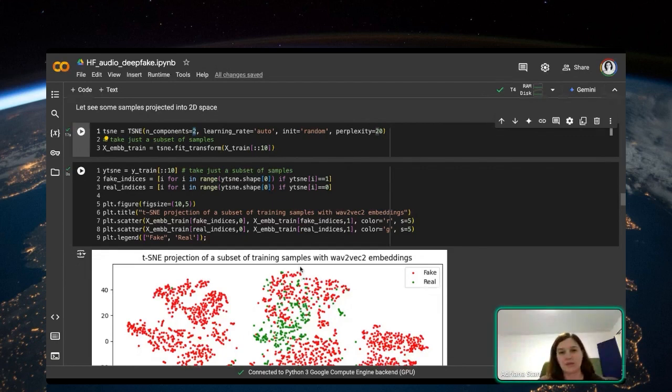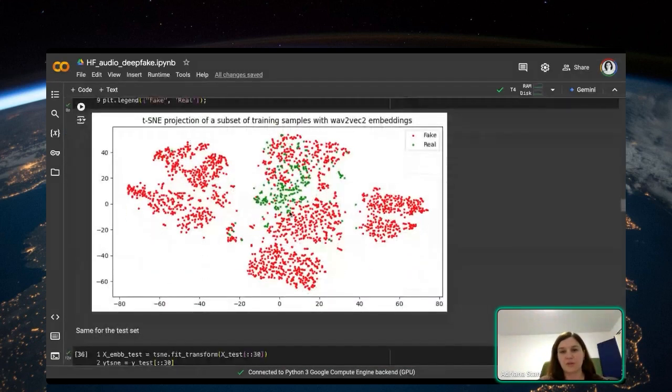And we do this and choose also different colors. What we see in red are fake samples, and what we see in green are real samples. So you can see that there's quite an overlap here. It's not a clear separation, of course; TSNE is not a linear projection. The samples in the high dimensional space may be completely separated or maybe not, but still it gives us an insight into how the data looks.